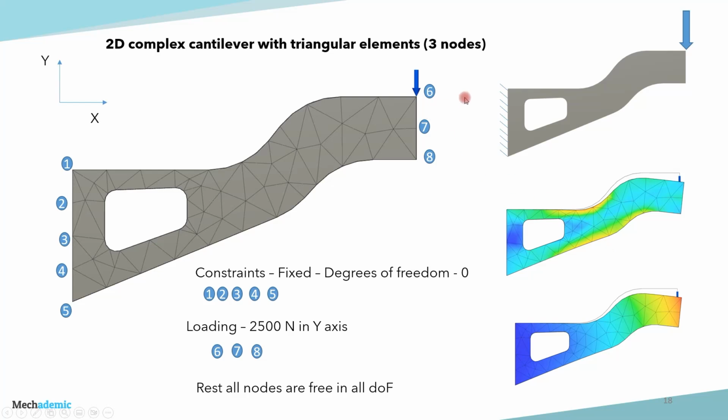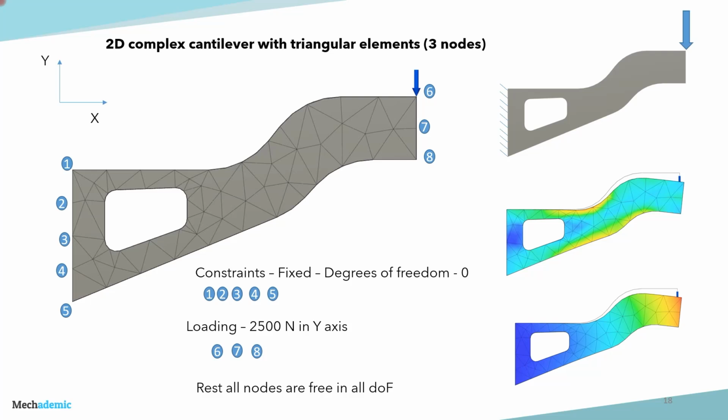So the first step is to define the problem. So we are defining the geometry of the cantilever. This is the geometry, this is the loading. So that is a load applied over here, and the load is applied at the end. So load will be applied at the nodes at the end of the geometry as shown over here, and the load value is 2500 Newton, and on the other side all the nodes will be fixed. So these nodes 1, 2, 3, 4, 5 will be fixed. So this side will be fixed, and the material of the cantilever will be steel. So this is the first definition of the problem. We have defined the loads, the boundary conditions, the material as well as the geometry.